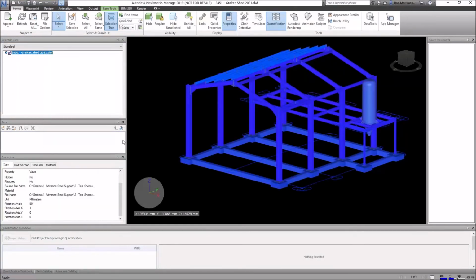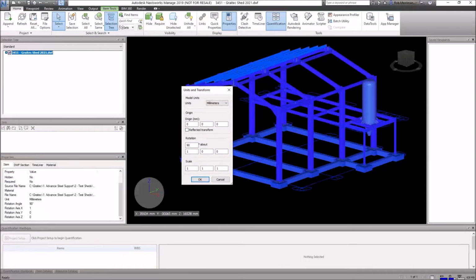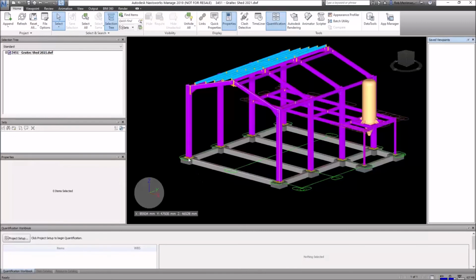If I go units and transform, it's not going to do it. Oh, it is. It's hidden behind my GoToWebinar software. So you can see here, I could say move that 50 meters in the X, 78 meters in the Y, and 30 meters in the Z. I can even rotate it if I need to.